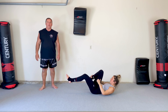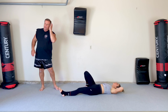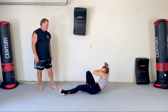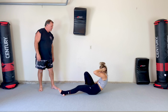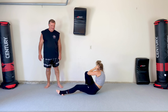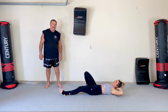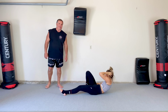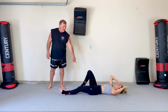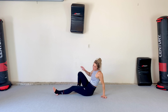Let's switch legs. Again, what I was saying was even if you can't reach a knee, don't worry about that. I want the range of motion, that quick turn. And 1, 2, 3, 4. Nice. 5, 6, 7, 8, 9, and 10. Some of you might find it difficult grabbing your ankle, grab the back of your pants or whatever else you got there, or pretend you're close to that, and you can do it. All right, guys, good work on that.